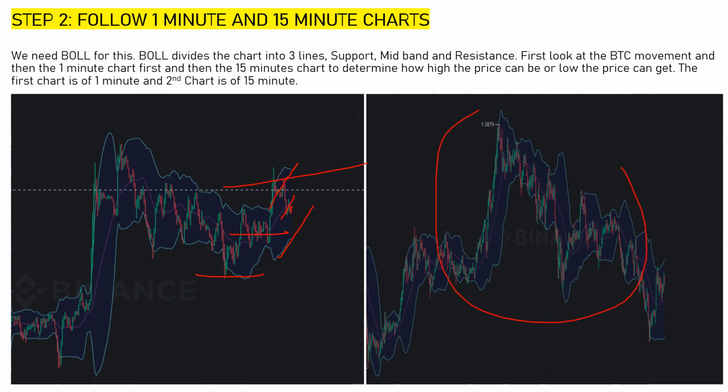We look at the historic movement, from where the bull run started or the dump started. It started from here, so we just draw a line, and see this has already come down, so it won't come down more. It will only come up. So this is a good indicator. You can take entry here. This is a good place to take entry because price from here will only go up.